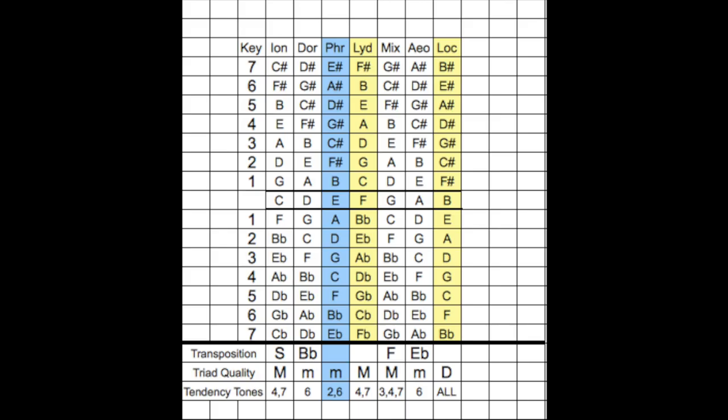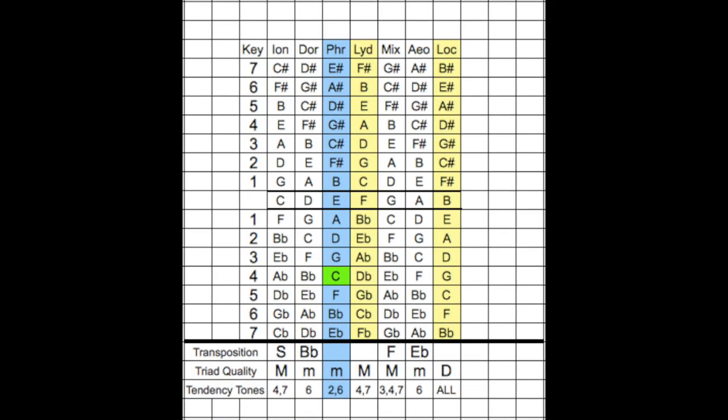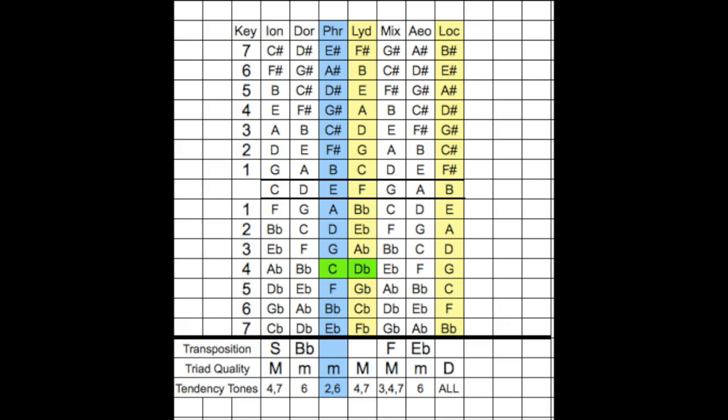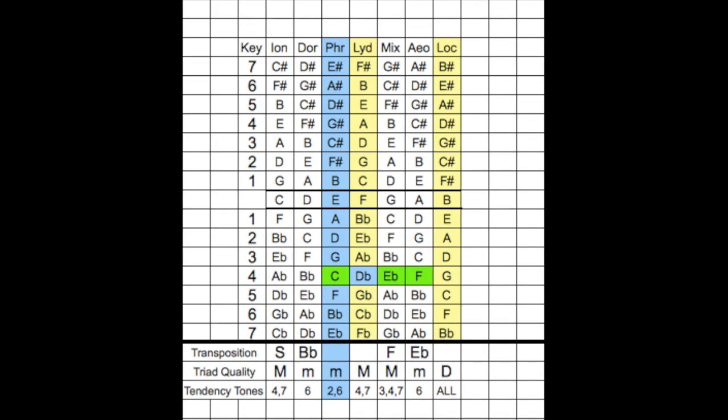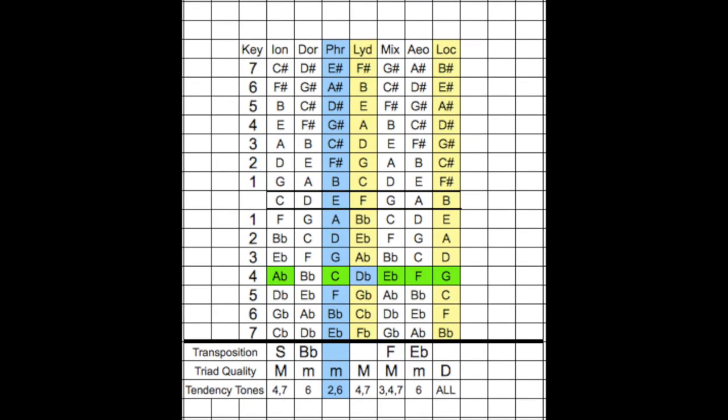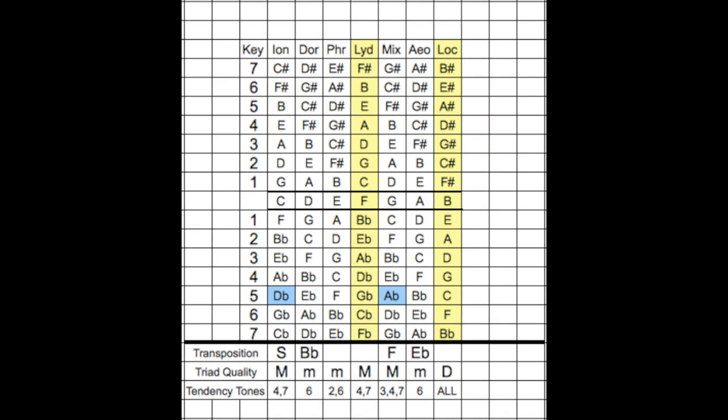If you wanted to know what interval is formed between the tendency tones in C Phrygian, you would locate your Phrygian column and see that the tendency tones are the 2nd and 6th scale degree. Then you would locate C in the Phrygian column and count from left to right, starting on tonic C or the 1st scale degree to the supertonic or 2nd scale degree. Make note of the D flat and continue counting, wrapping around to the submediant or 6th scale degree to find A flat. Then find your starting pitch D flat in the Ionian column and A flat in the same row. Here you can clearly see the interval relationship between D flat and A flat, a perfect fifth.